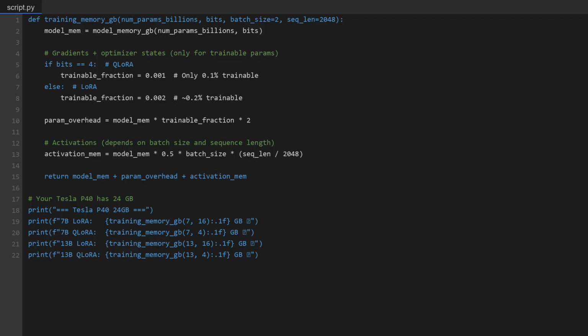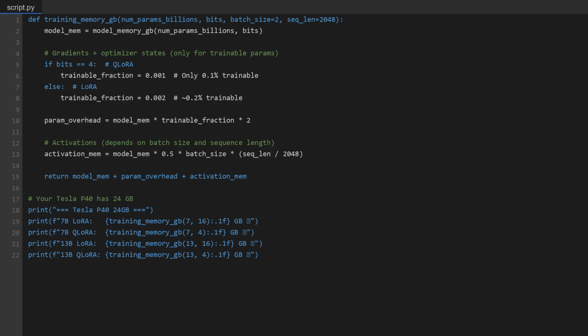Python: def training_memory(b_params, b_bits, batch_size=1, seq_length=2048): base = model memory, b_params times b_bits, then the trainable fraction, 0.2% for LoRA. trainable_frac equals 0.001 if bits equals 4, else 0.002. grad_optimizer equals params times trainable_frac times scale. activations equals batch_size times seq_len times scale.